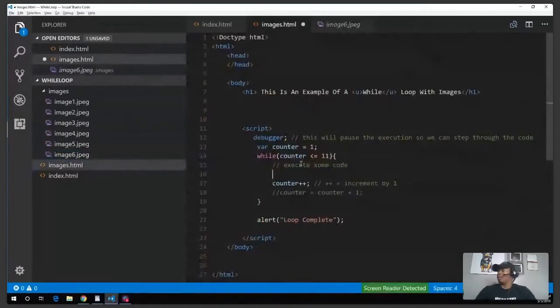So this is what we're going to do. Okay, we're going to do this. I'm going to say for every single, it's only 6 images, right? So we want to say as long as it's less than or equal to 6, because we know we have 6 images. What we're going to do is create a div.